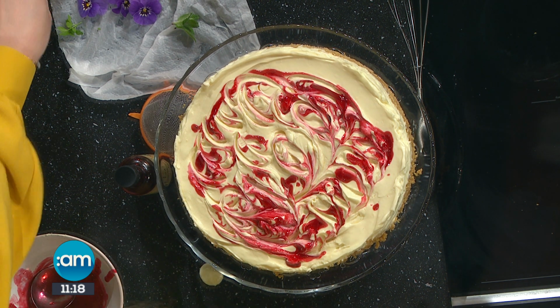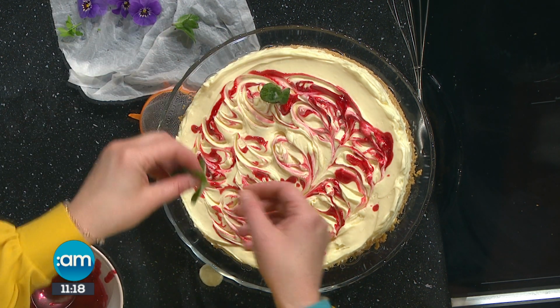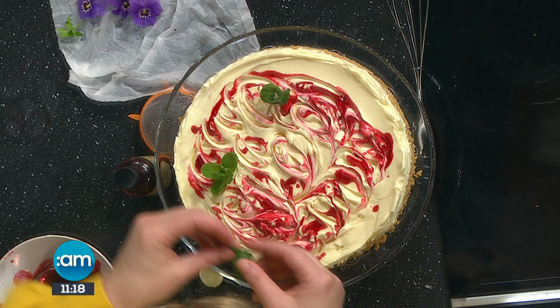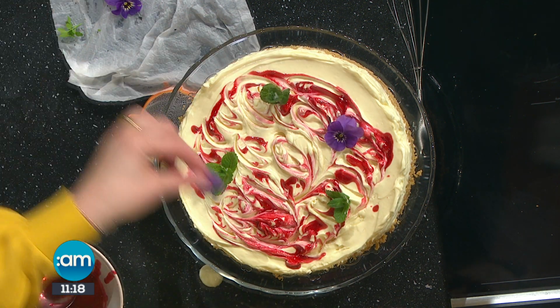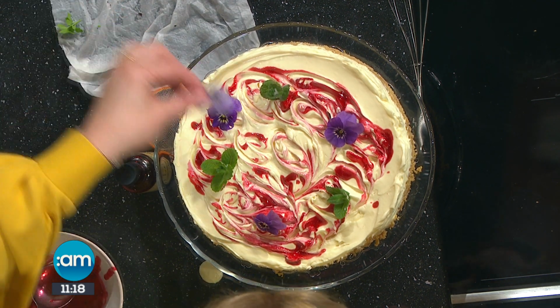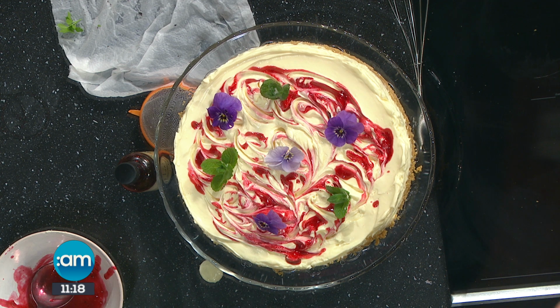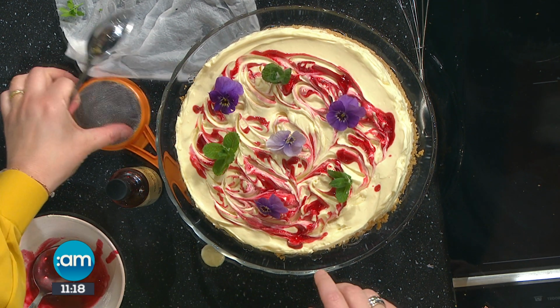That's a nice idea. And here's my nice mint. And this is actually a lovely variety of mint. It's spearmint and it's really gentle. It's not a harsh one. Exactly. And my flowers. They're gorgeous. They bring a lovely colour. Seems a real shame to cut it up. But we won't be too devastated over it. And I'll just finish it off with a little tiny dusting of icing sugar.